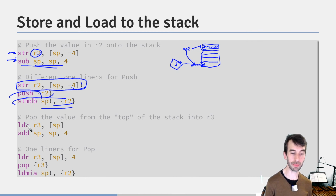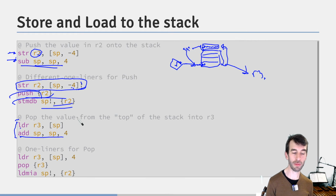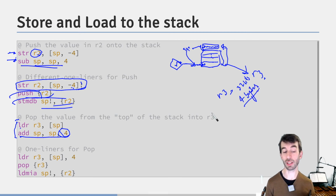The same idea. Then similarly for pop, if we just do it from first principles, first of all, we load whatever we've got here into R3, and then we increment the stack pointer back up 4 places. Why does it have to be 4 places here? Well, you remember the addresses are by bytes, and one register is 32 bits, which is 4 bytes. So normally when you do a load, you load 4 bytes at a time, you're storing 4 bytes at a time, and your address is just the first of those bytes that you're loading and storing to or from. And some other one-liners for pop.